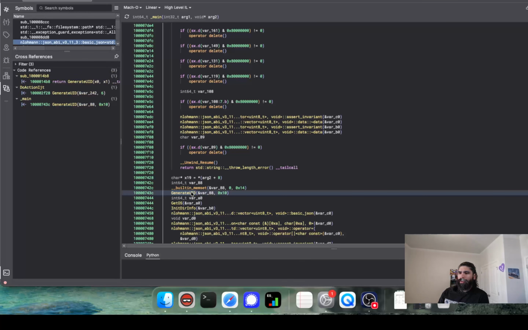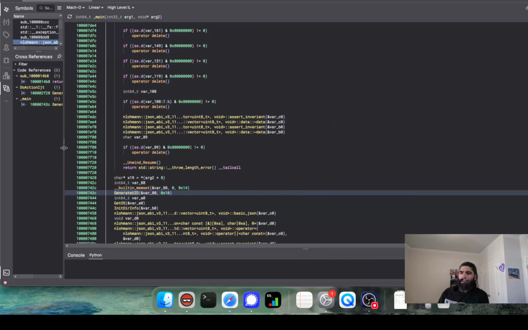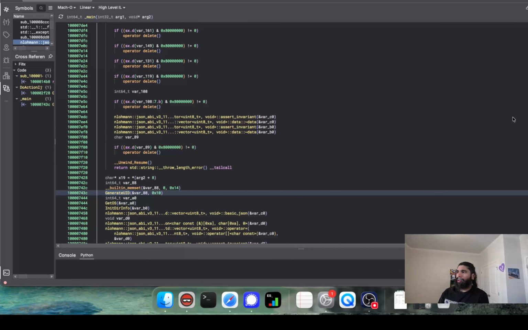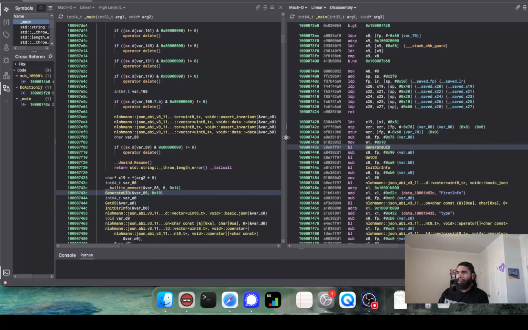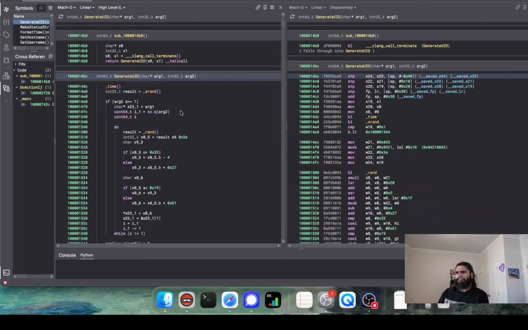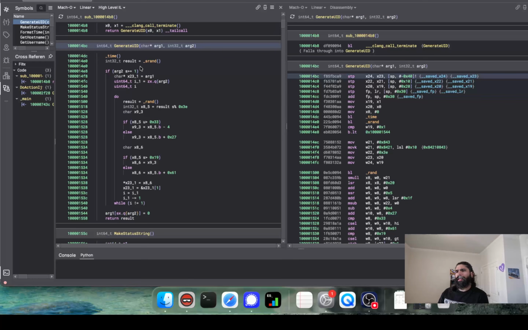And we have this generate UID. I'm assuming this is going to generate some kind of unique identifier for the host. Let's just open this up in case it's missing anything. So we have two arguments being passed to this generate UID. And let's go in here. Yeah, so this is going to just get a random value. And I assume it would write this to this pointer that was passed into arg1.